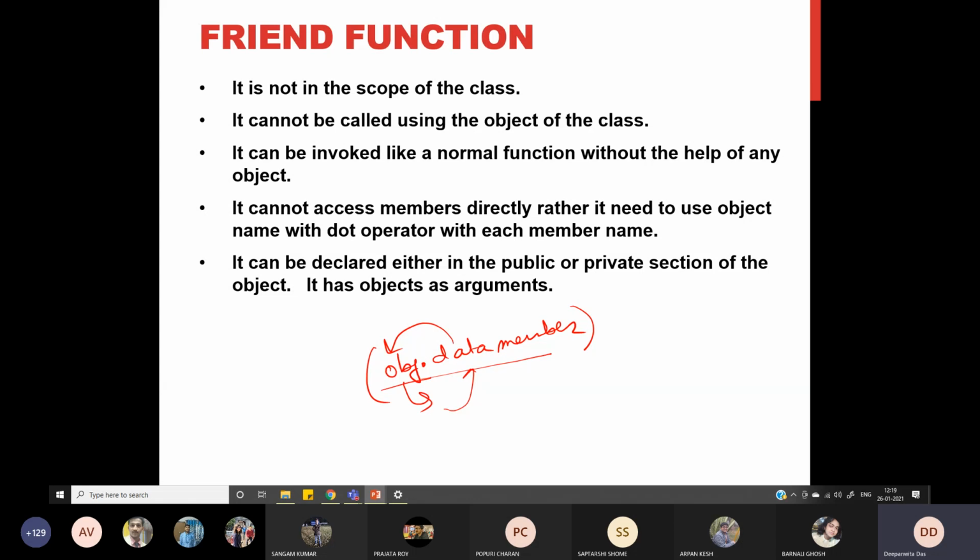Friend functions are specially used to access the data members. For the member function, do you require to access anything? Because member functions are normally written in the public section. And if some member function is written in the private section, then you can use nesting of classes, because functions are more flexible, while data are more restricted. Normally data members are hidden in the class with the private specifiers.